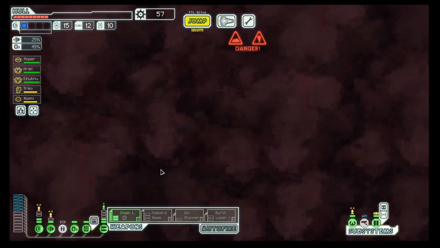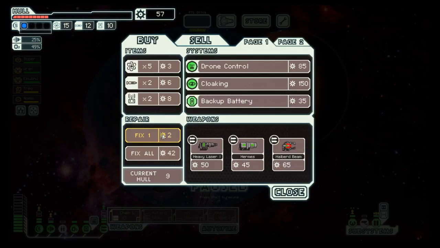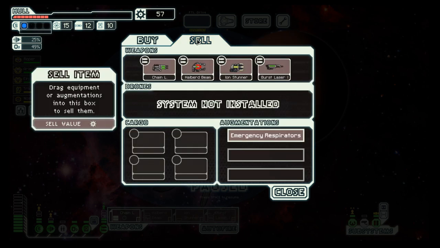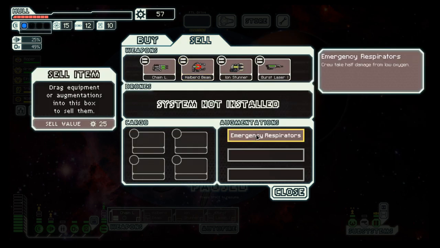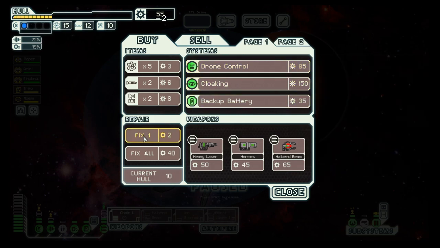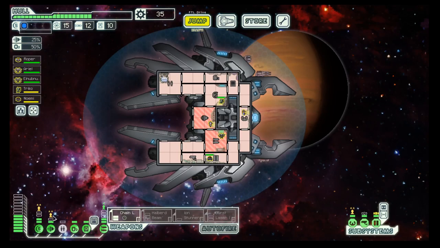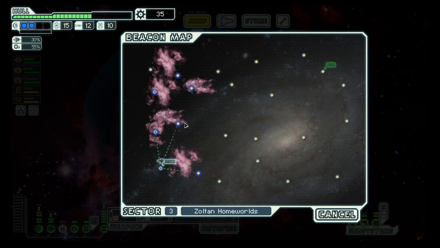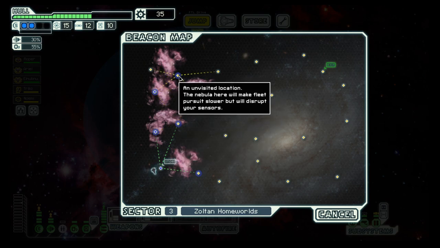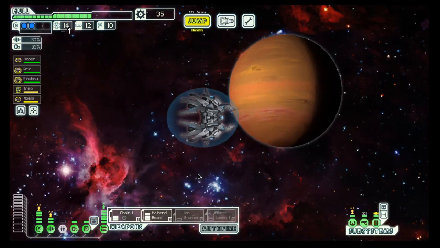Let's go to the store then. It would be nice. Drone control, do we have anything to sell? 25. That's 82. Not enough. Not enough. As we also need to repair. So that's definitely not enough. Okay, let's move here and then up again.